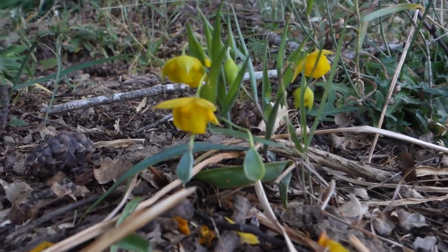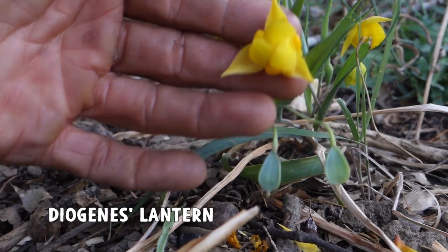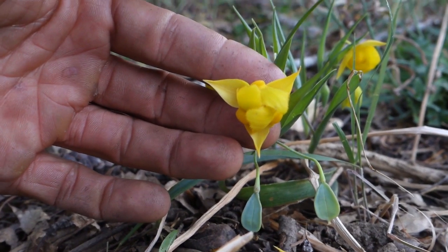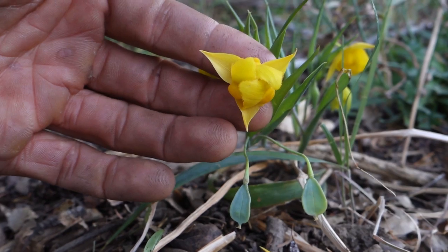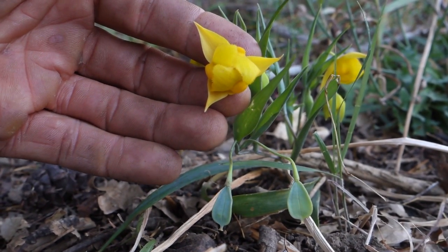Well, here's something cool. This is called Diogenes lantern, and I've got some little seed pods growing down here. And I just think this flower is so cool. It's really iconic looking. I've always wanted to take this and turn it into a stylized icon, like a line drawing.